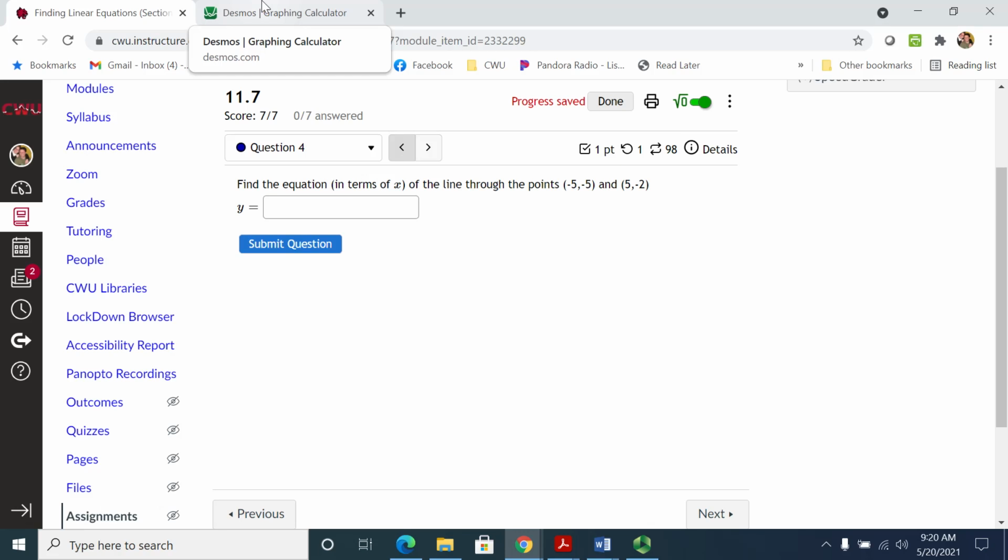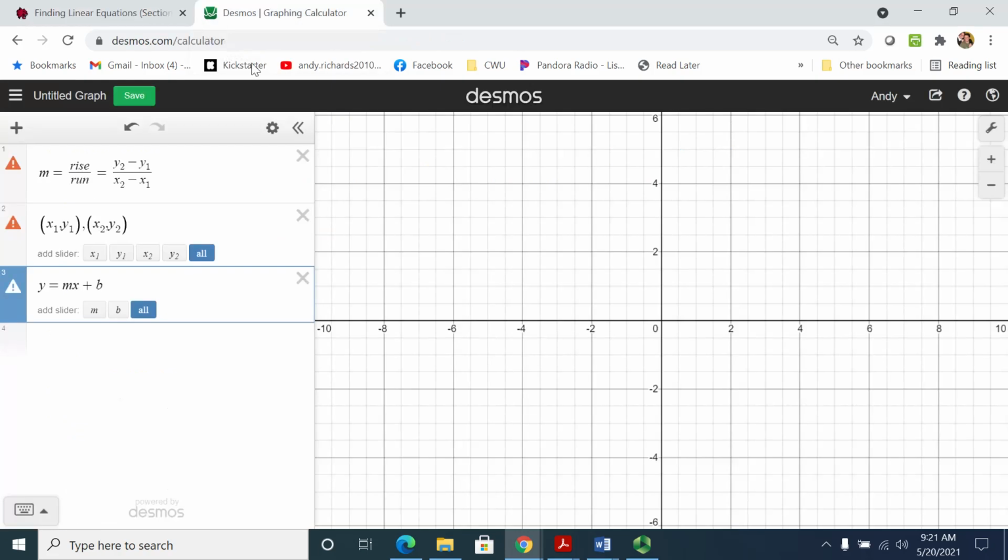So with this first one, we are going to try to find a linear equation that goes through the points -5, -5, and then 5, -2. So I'm going to go ahead and write that down before I forget it. So we want it to go through that point as well as 5, -2 there. So that gives us a sense of what this thing looks like. You can almost, with your mind, try to connect those dots together so you can envision what that linear equation would be between those 2 points.